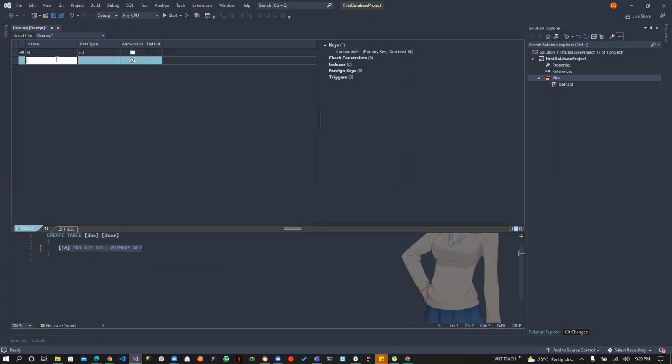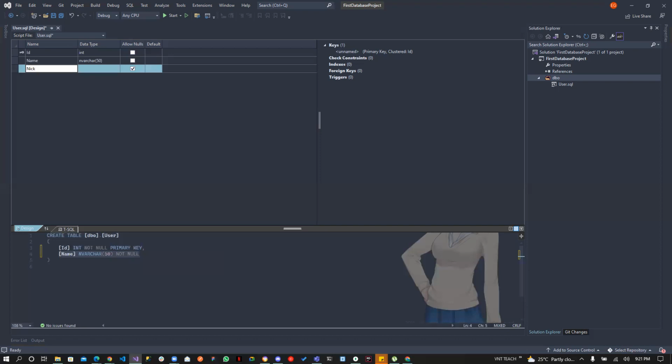So then I could just add another data to here. I'll say name, and for name, I want it to be an nvarchar. This is string, but the 50 means I want this string to only accept 50 characters. Then max means it can accept as much as possible, right? Well, since it's a name, I could just say 50 characters, and then I don't want to allow null.